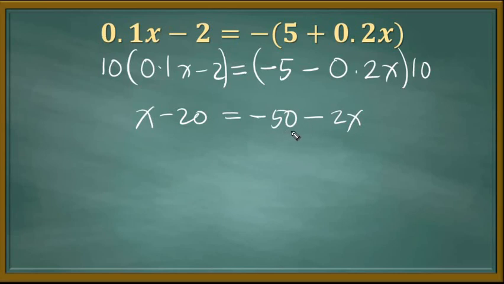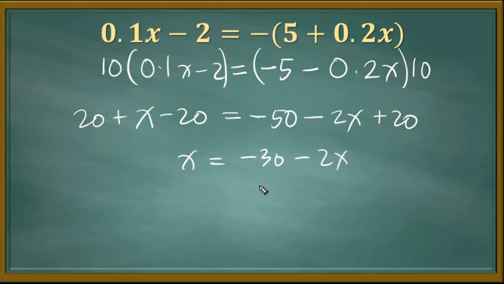Now note our next line here. We are now just working with integers as either multipliers or add-ins. So again, we can combine the similar terms. First, I'd like to eliminate the negative 20 from the left side. So to do that, I add 20 to both sides of the equation. So the left side becomes just x, and the right side becomes, it's a negative 50 plus 20, that's a negative 30 minus 2x.